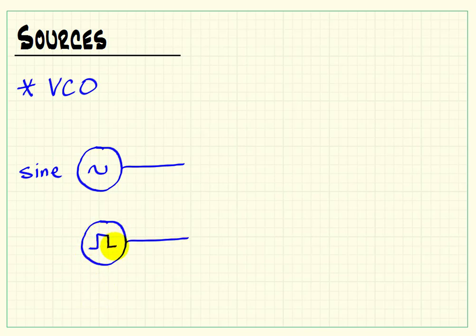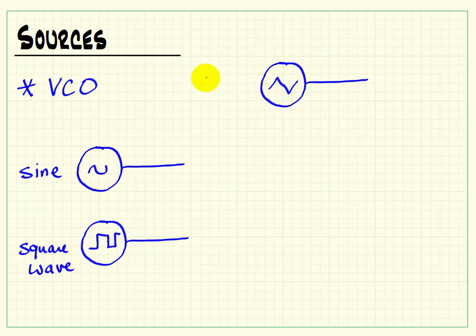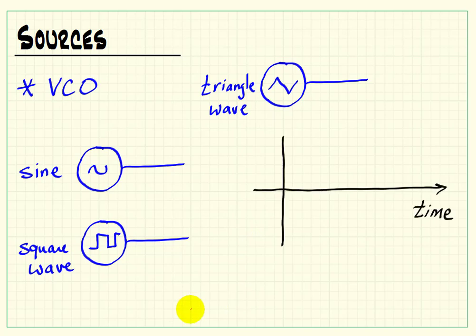We might have a sine wave or square wave, triangle wave, all the kind of things that are common for the function generator in the electronics laboratory. Again, these are all wave shapes that were easily generated in transistor-based analog electronics.